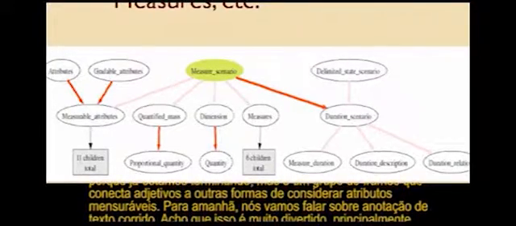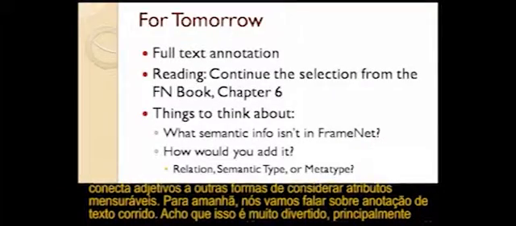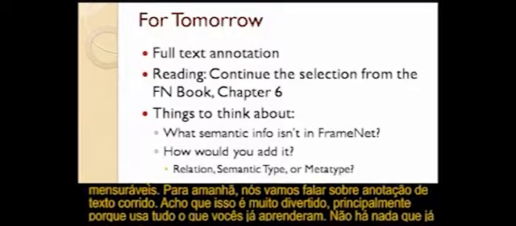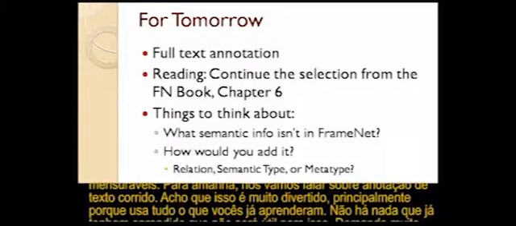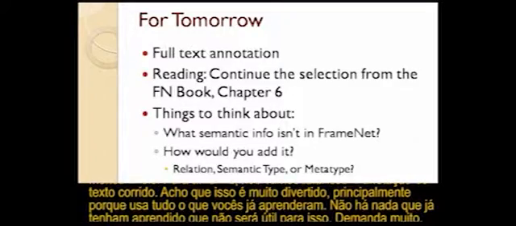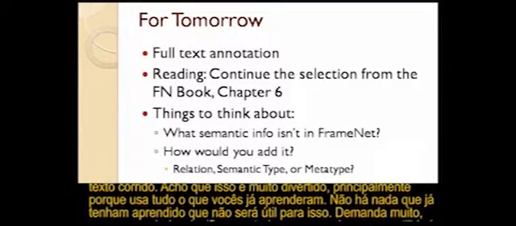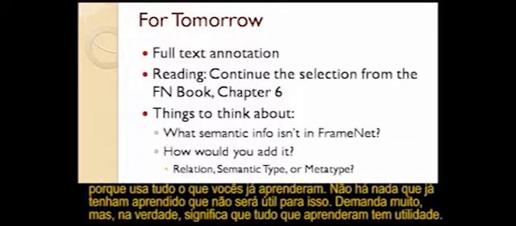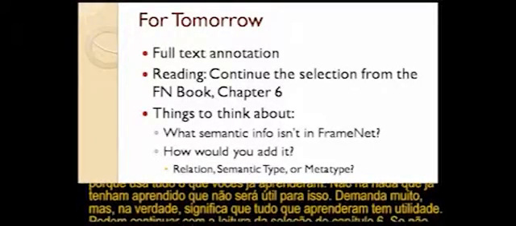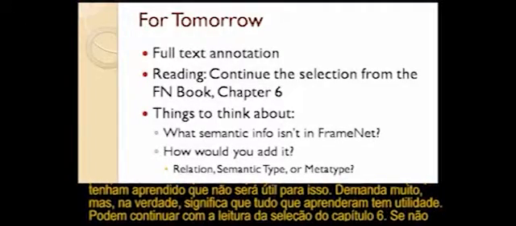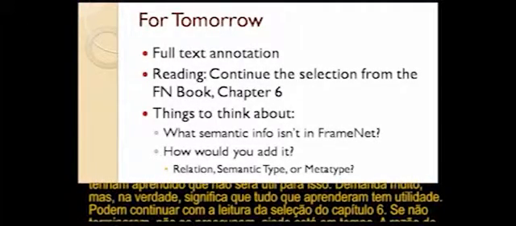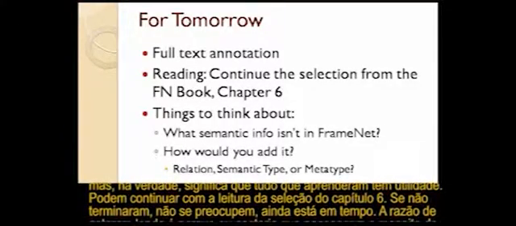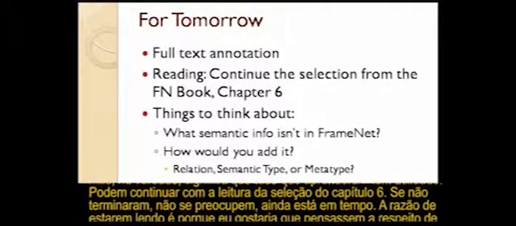Okay, so for tomorrow, we're going to talk about full text annotation. And I find that stuff super fun, especially because it uses everything that you have learned. There's nothing that you've learned that won't be useful for that. So it's quite demanding, but it actually means that all the stuff you learned has a real use. As far as the reading goes, you should continue the selection from chapter 6. So if you haven't finished it, don't worry, it's still assigned.